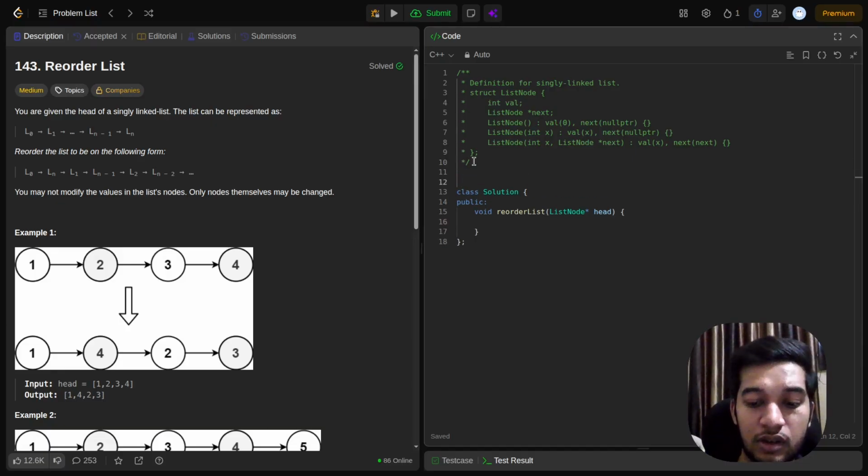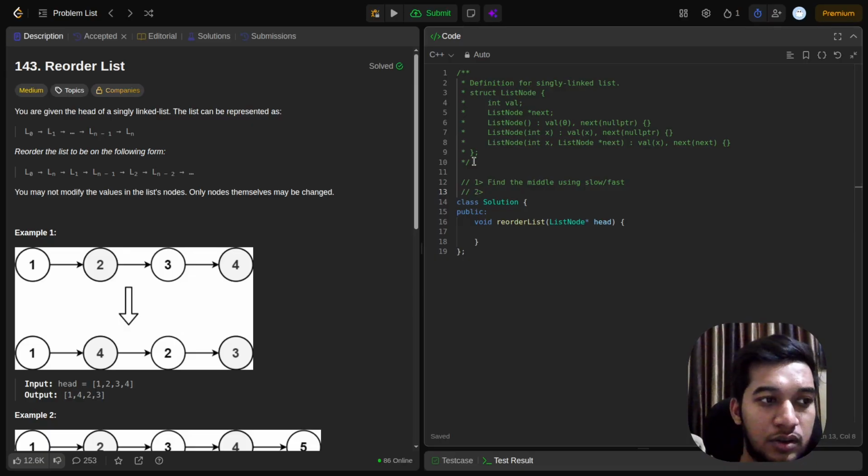To solve this, there will be 4 steps. First will be find the middle using slow, fast. Second will be split the list after the middle.